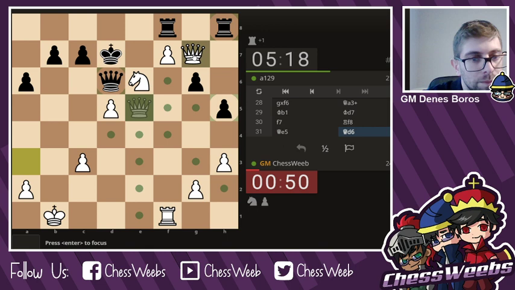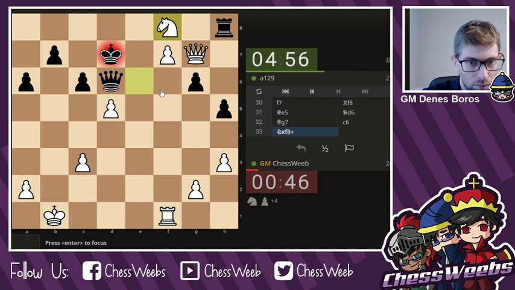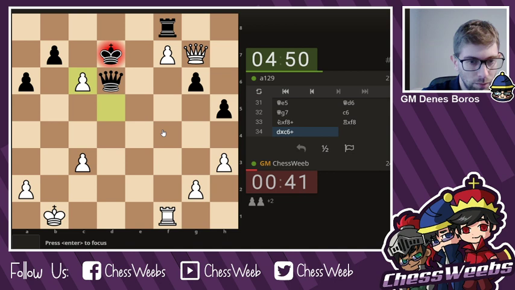Let's just go queen g7 now. There's always knight f8. And the rook can't really move because I promote. c6. Let's take. Takes. Take. He takes. King c2.